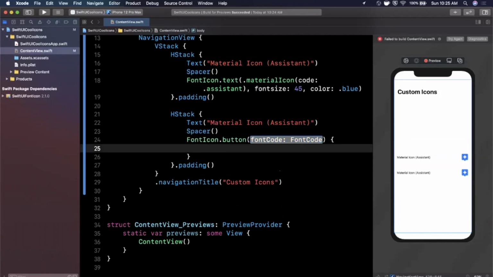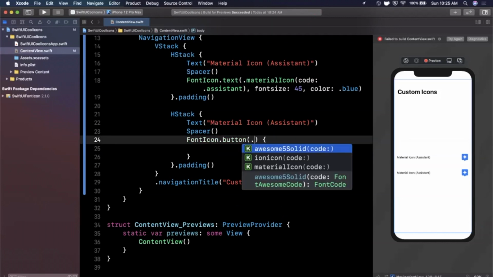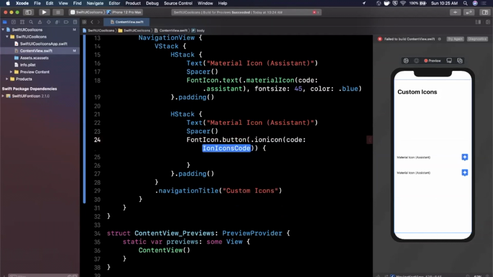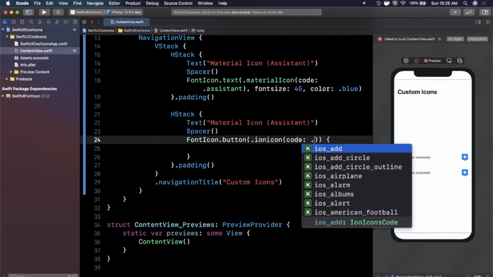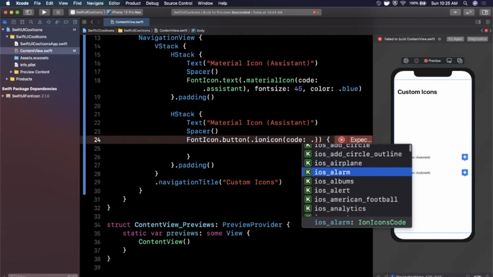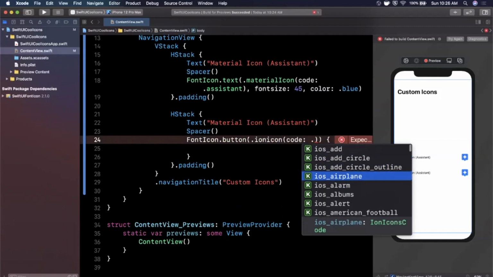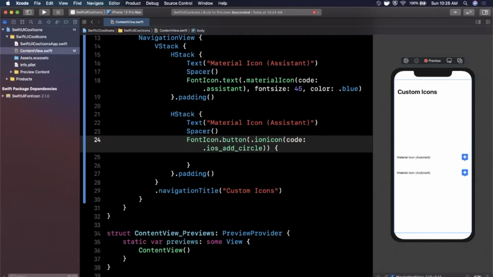We'll do something in a moment, but this right here is once again, which icon do you want? Let's take a look at Ionicons, I guess, is what it's called. In here you'll see there's a bunch of different iOS ones. Let's take a look at iOS add circle. And you'll see that one pop in right there. It's a little small because the one above it is 44 by 44.